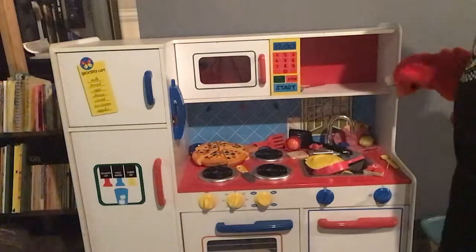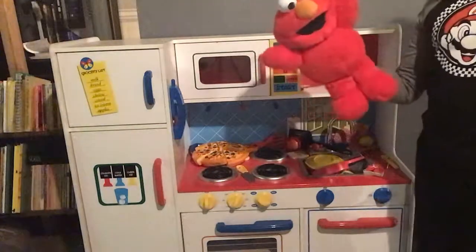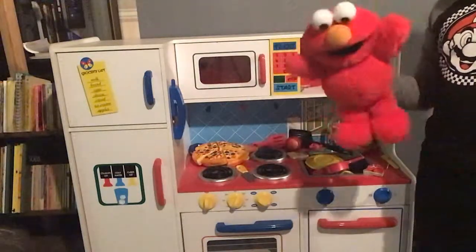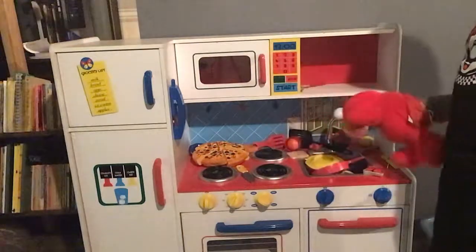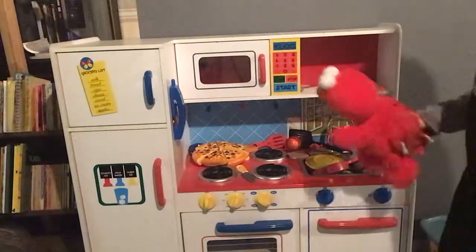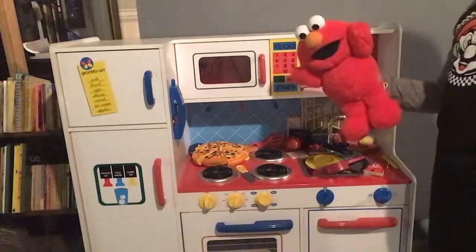I'm going to clean up this kitchen because this is not good. Okay, let's see. Oh man, the dishes are going nuts. I guess when this episode ends I'm going to clean this kitchen a little bit. This episode is a little weird. So for now, for the last thing that we're going to do is we're just going to throw random stuff in the microwave.